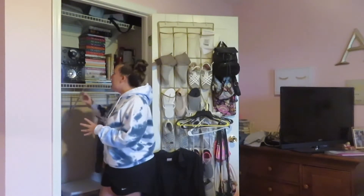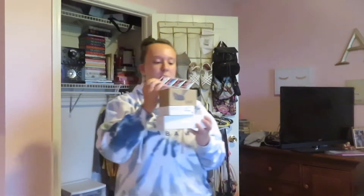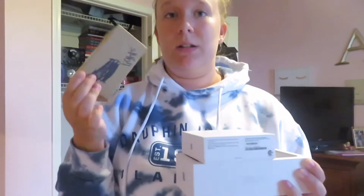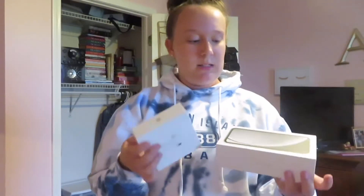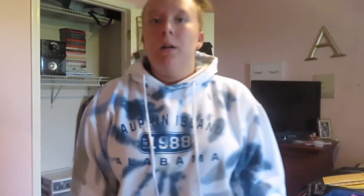Y'all are about to find out something about me — I literally keep my boxes to everything. Not just like my iPhone box, I have that too, but I have — well, this actually has something in it. This is like extra fairy lights, don't ask why. I still have my iPad, iPod case, and iPhone case. This is really heavy — did I leave something in here?